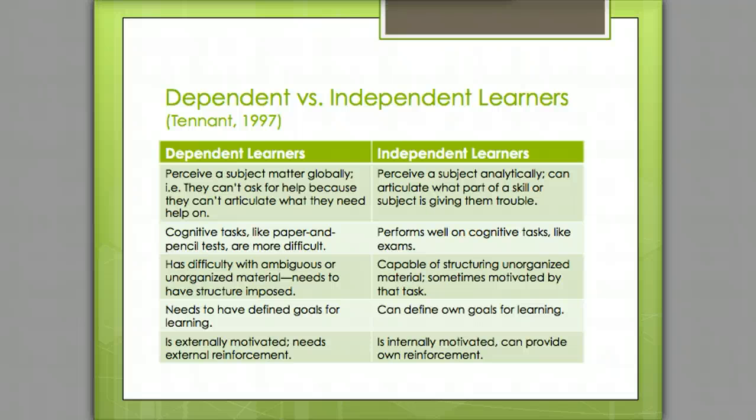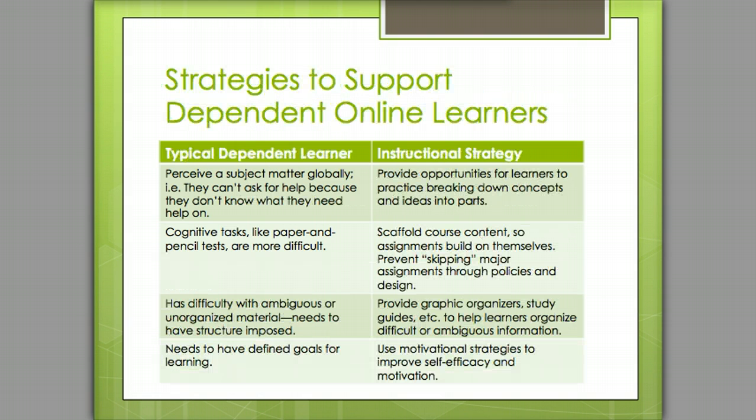However, students may be forced to take a course online for many reasons. So keep in mind that you have to serve dependent learners just as well as you serve the independent learner through good online course design and clear communication. It is unlikely that you are ever going to reshape a dependent learner into an independent learner in the span of just one semester. As you plan the structure, features, and course policies in your online course, put some thought into how the design of your online course assignments can work for dependent learners, not just the independent ones.